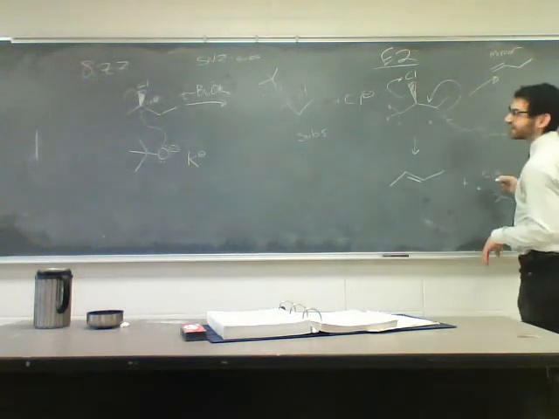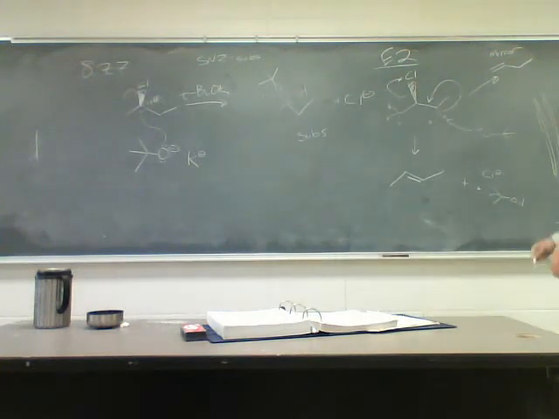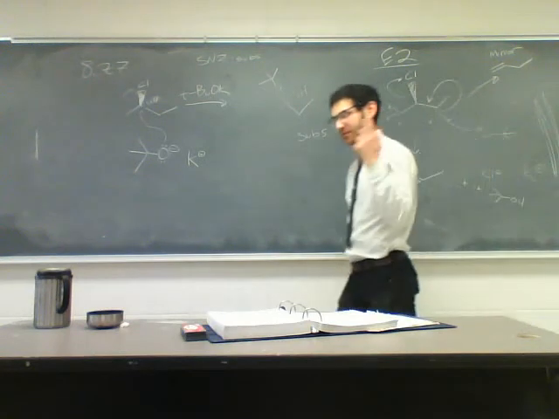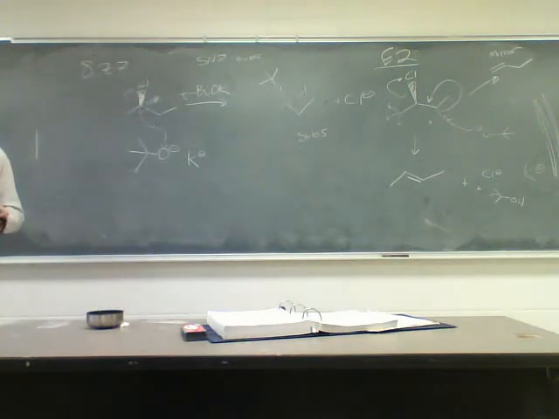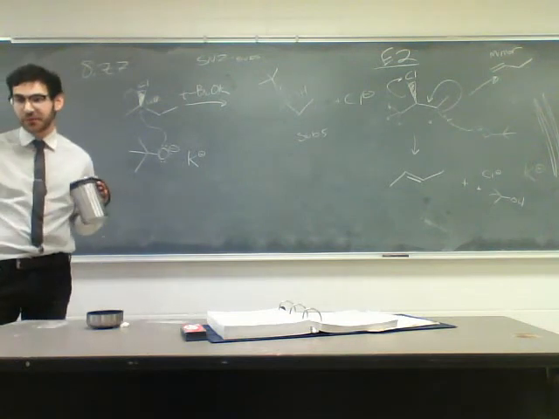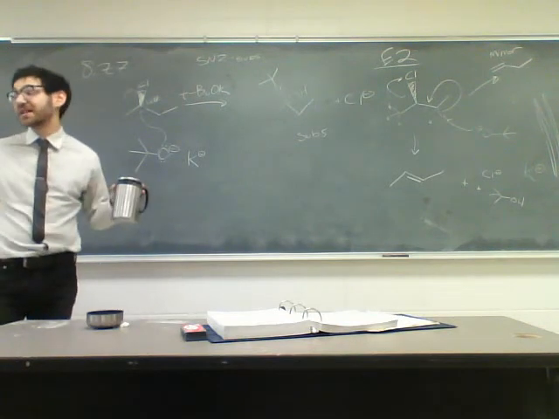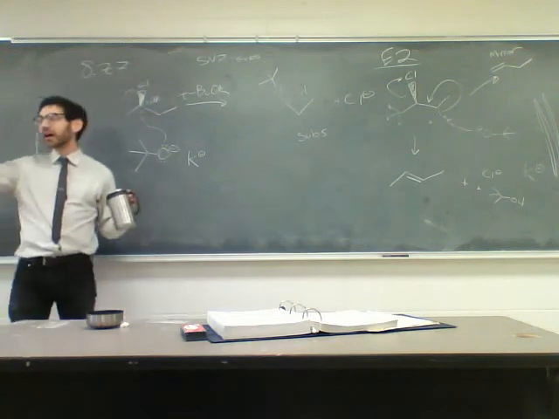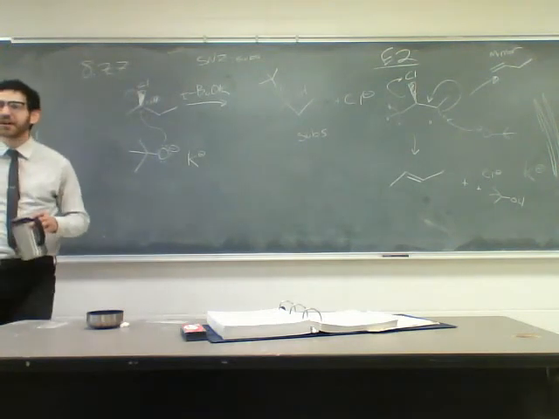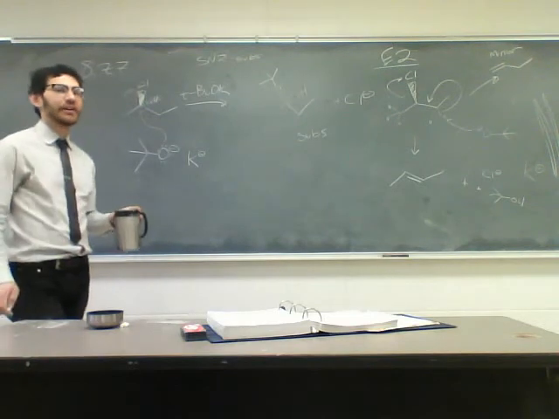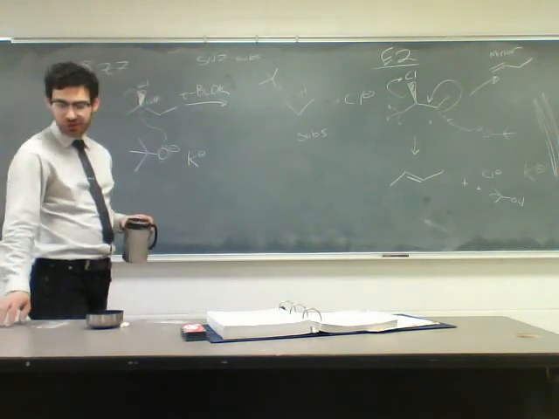I just drew it in the front and then totally forgot. The K should also be here. The K is just going to be a spectator ion, which potassium pretty much always is. If you think back to general chemistry, the alkali metals really don't do much in reactions. They're spectator ions. They just hang out and say, all right, I helped chauffeur this reactive chemical to the party. I'm just going to hang out now and drink some punch.